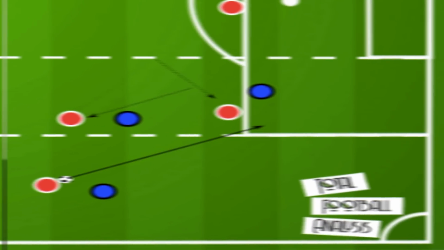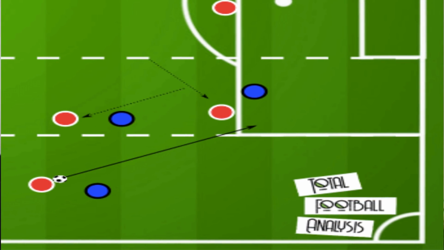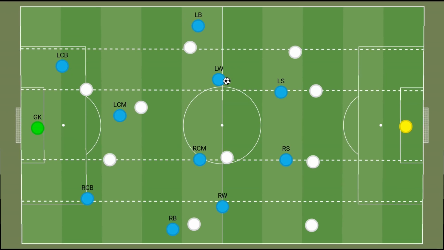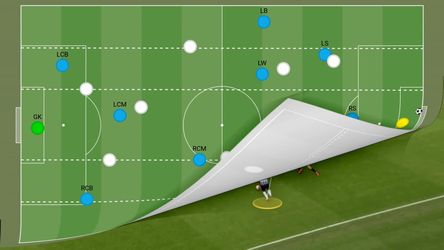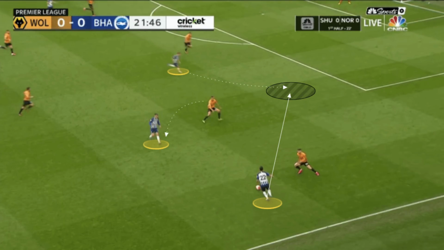Due to the closer proximity to the goal from the half spaces than the wings, we can look to pull defenders, either fullbacks or centre backs, out of the back line into these areas and then hit the space in behind them. As they do this, they can drag another defender out of the back line, although this time horizontally, and create space centrally. In a real life example, we can see how the central midfielder vacates the forward half space to create the passing option for the winger, and in doing so, the forward's run will pull the Wolves defender across, leaving space between them in the centre.